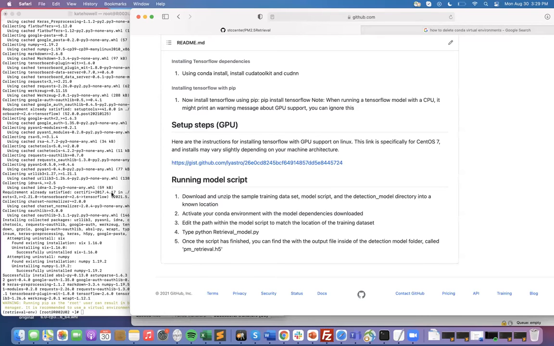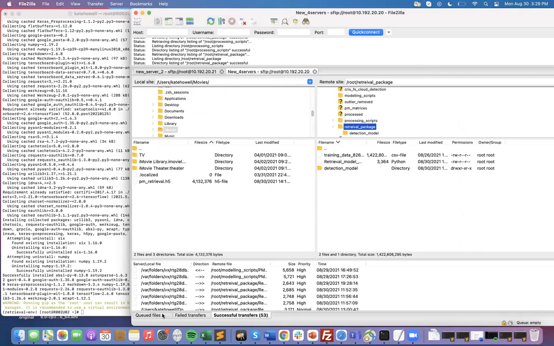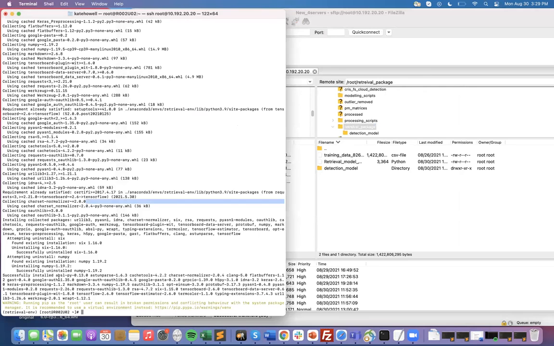Once you have the files downloaded, I'm using a remote server. So you can see here the retrieval model script, the training data set, and also the detection model, which inside it has a file that will have the output of the model results. Now all you need to do is verify that you're inside of your virtual environment with all of the necessary packages.